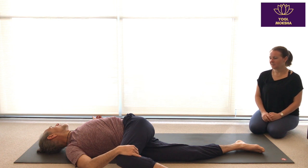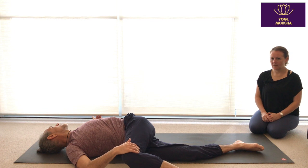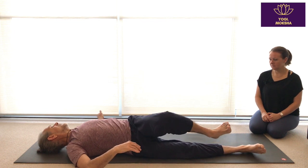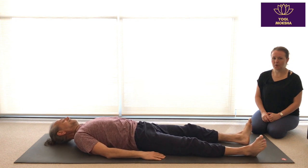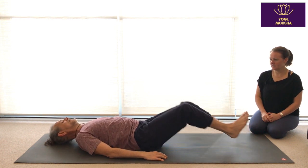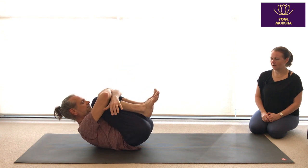So if you've drifted off here, just starting to bring your awareness back to your breath. Getting ready to unravel out of the posture. Coming back to lying in a neutral position. You may like to bring both knees into the chest here, give them a little squeeze just to realign the spine.